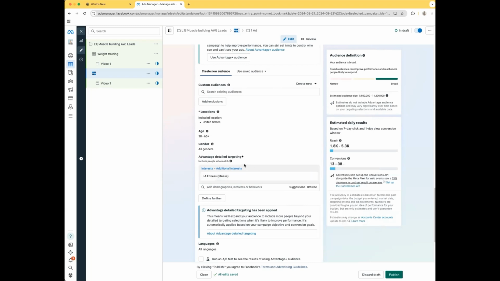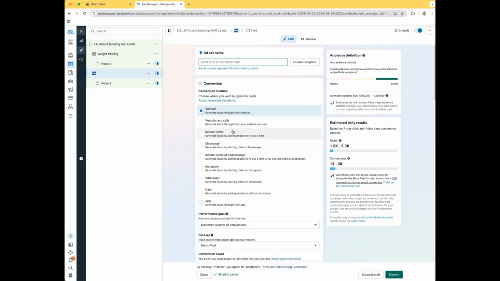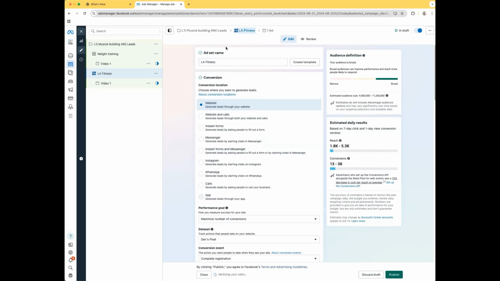So whatever you're doing, whatever your automated webinar is about, you're going to follow these 3 layer systems. Whatever is directly related is the first layer, whatever is closely related is the second layer, and also things that your ideal clients also like is the third layer. So now that we have this second layer, we're going to go up and name this LA Fitness. And remember, everything on the ad level is already done because we're only setting it up one time, and we're going to continue to duplicate it.